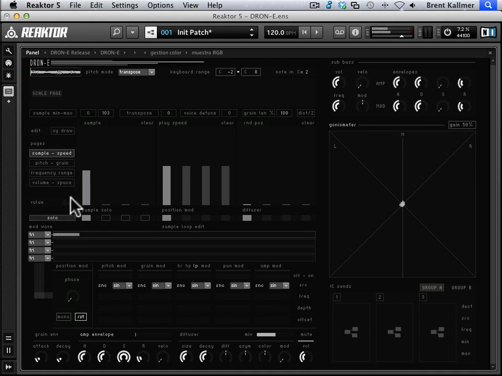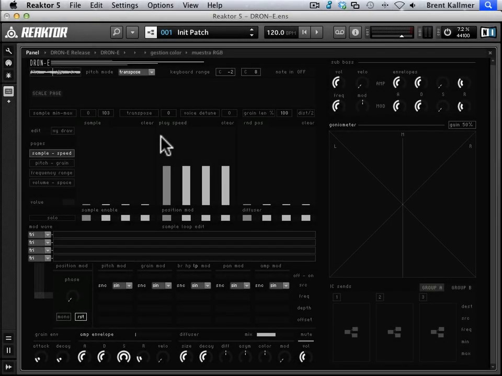And you can see that the sample value, the number of the sample in the map, is represented by this value field as I move through. What else is interesting here is that you can set a sample minimum and maximum. So right now we're moving through the entire range of the sample map because our minimum is set to 0 and our maximum to 103. But I could crank this up to say 70 as a minimum. You see that the waveform display changed here. And as well, when you come down here and drag this all the way to its minimum, it is now 70 instead of 0. So it automatically adjusts to whatever minimum and maximum you've placed up here.